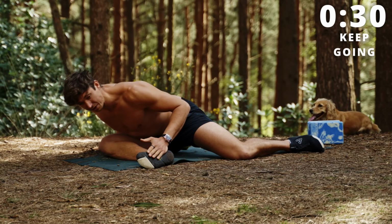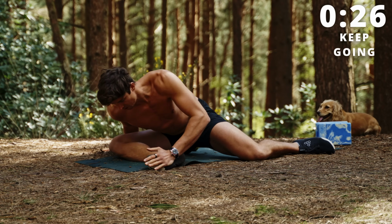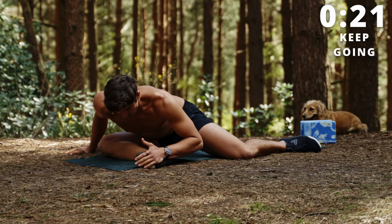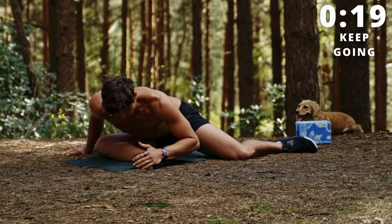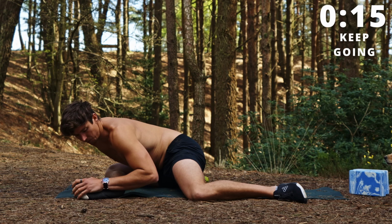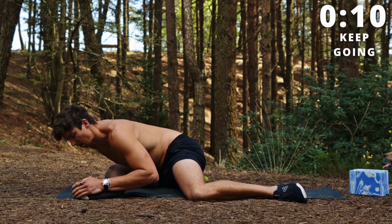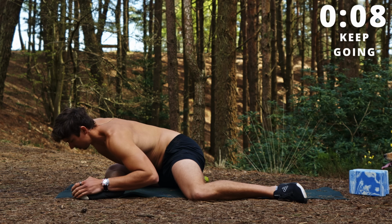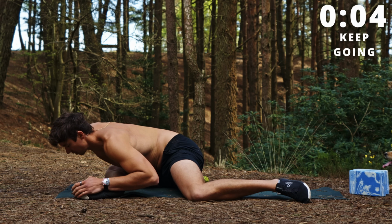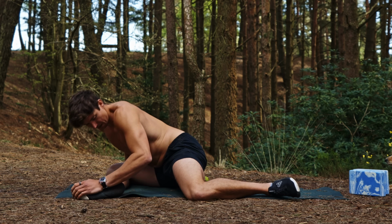Now, to increase this, I can think where my sternum is. If I move it further towards my foot, it's going to challenge us a little bit more with that stretch over the glutes. It's going to move it also more towards the piriformis. But sit where you have a decent stretch. We're going to hold now just for another 10 seconds here. You can do another rep of PNF if you want to, but just try to breathe nice and deeply, and as you exhale, shift a bit deeper. Okay, let's come out of that.